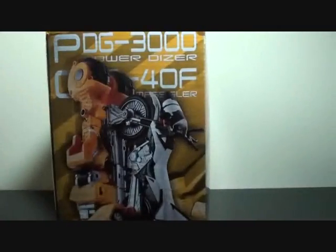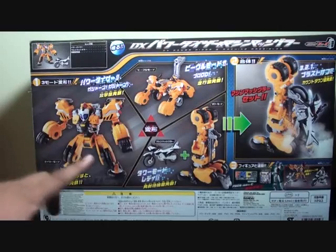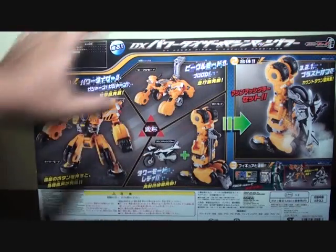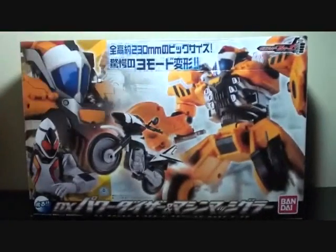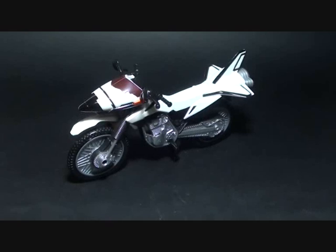and here in tower mode. And at the back, it says here it converts from Power Dizer from the vehicle mode and the tower mode for the Machinima Sigler. It also says here that it is made for FMCS. So, cool. Without further ado, let's open the box and take a look at Power Dizer and Machinima Sigler. And first, we are going to review the Machinima Sigler.